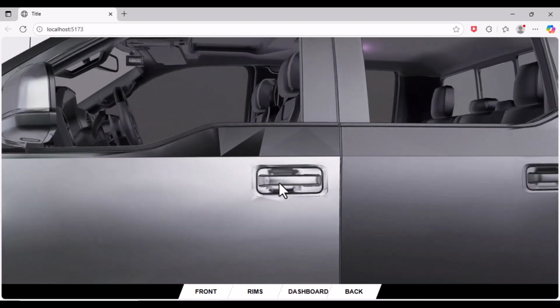As you can see now, it is taking us to this part of the car. So now what we should be able to do is to open this door, just as you saw in Blender. So that's what we are going to do next. That animation is already inside this model. So what we have to do now is to play that animation when we click this button.